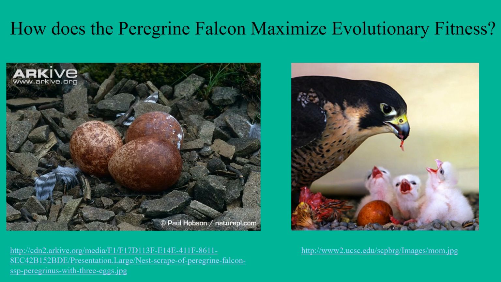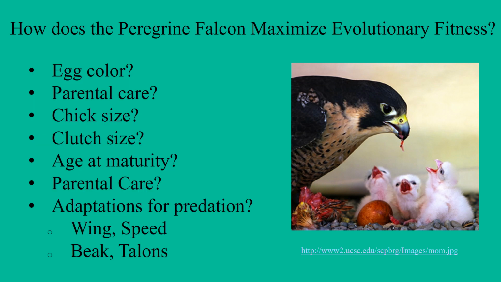Certainly camouflaging of the eggs is going to provide some sort of protection, parental protection, parental investment. But even things like why 3 eggs, why 3 chicks? You could do a better job of feeding them if you only had 2. But then you could potentially raise more of them if you had 5 or 10. Well, there are trade-offs with all of these things. Do you have a lighter or darker egg color? Are there advantages and disadvantages?